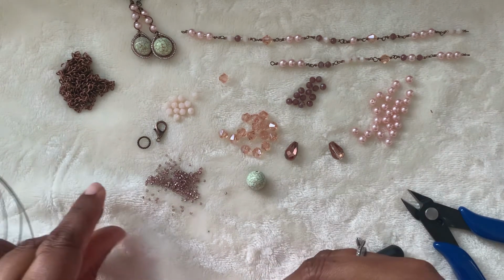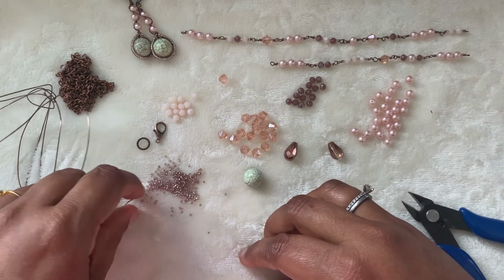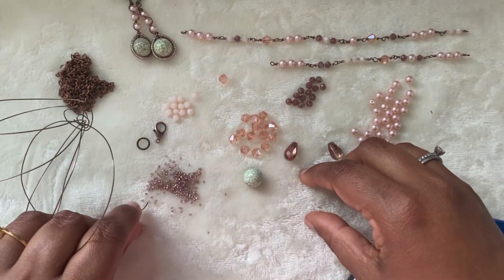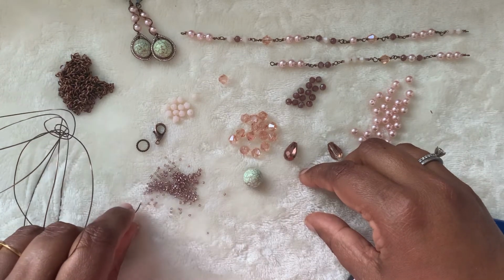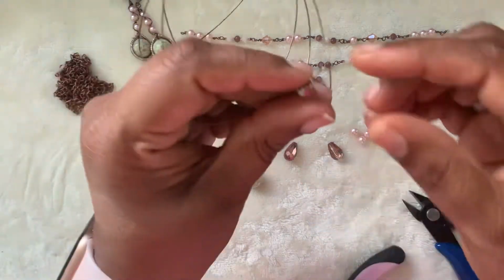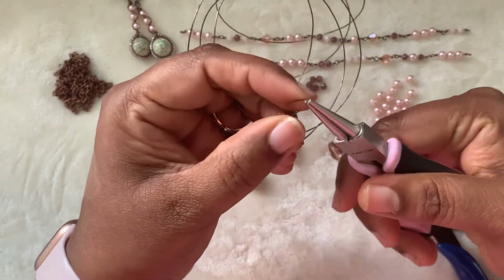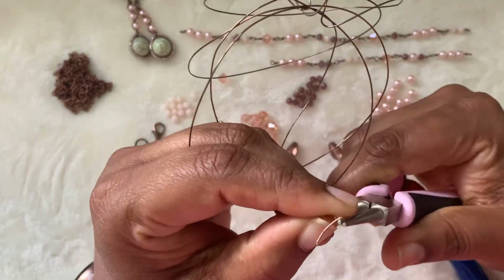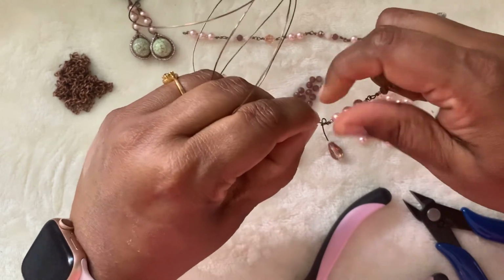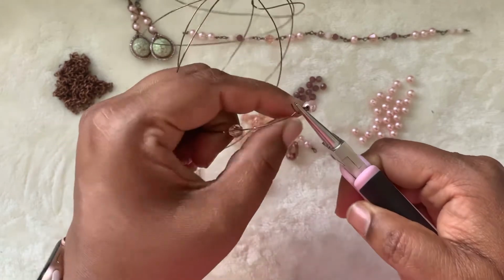So I'm just going to put a seed bead, a crystal, and a seed bead. Just one bead. And then I'm going to make a wrap loop. Before closing the loop, don't forget to add it to your chain. And then hold it there and wrap it around.